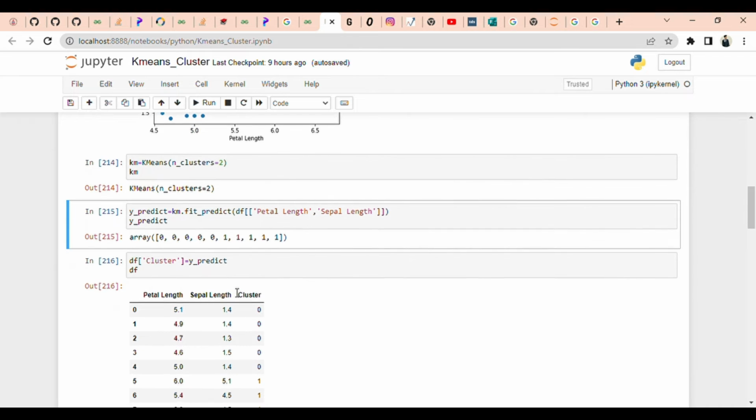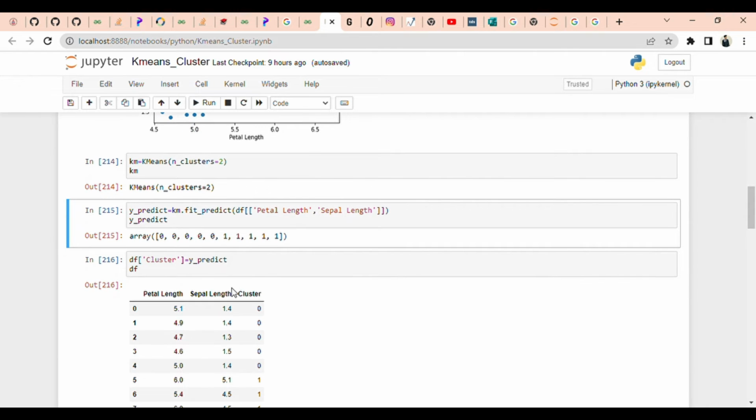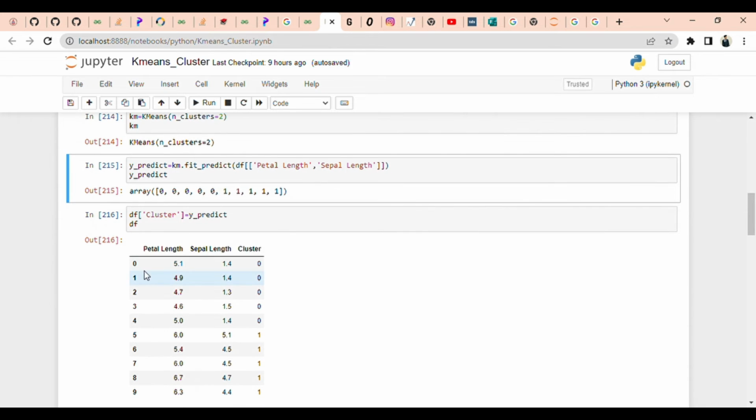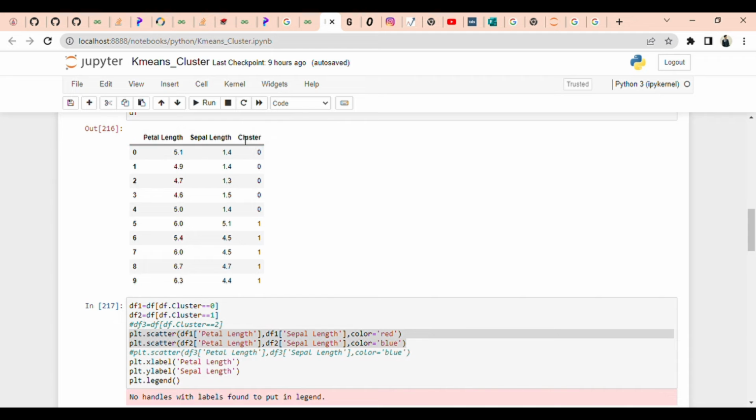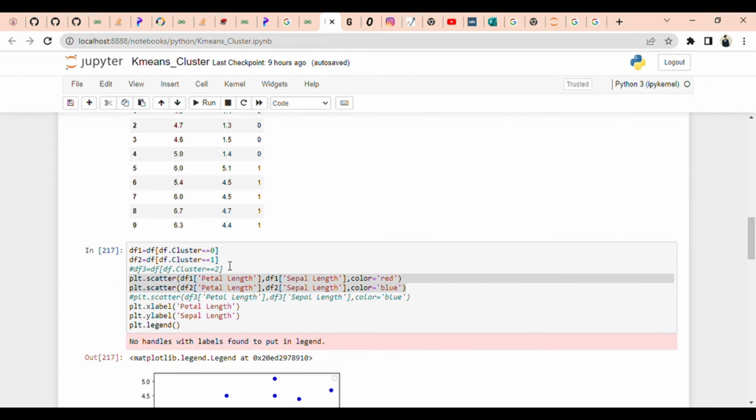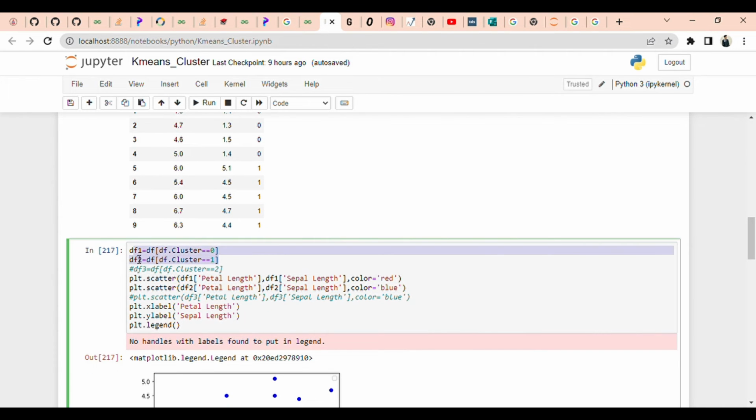Here we saved the fit_predict output of our variable into a cluster column in the data frame. We have created a new column in our dataset. Here you can see our cluster. Now we save these clusters into different data frames, data frame 1 and data frame 2.